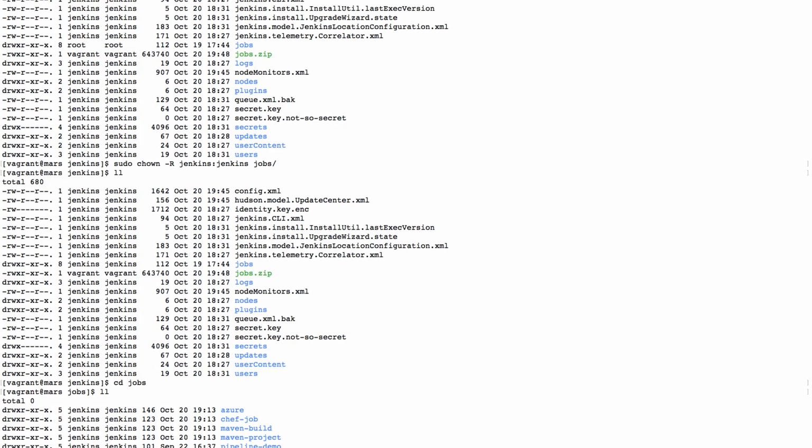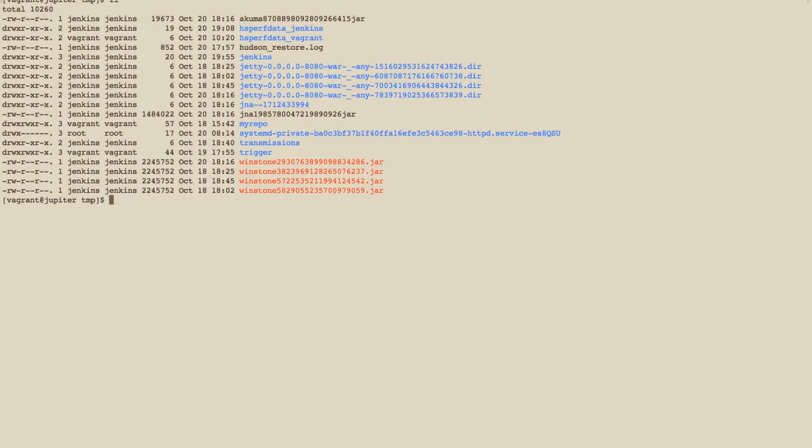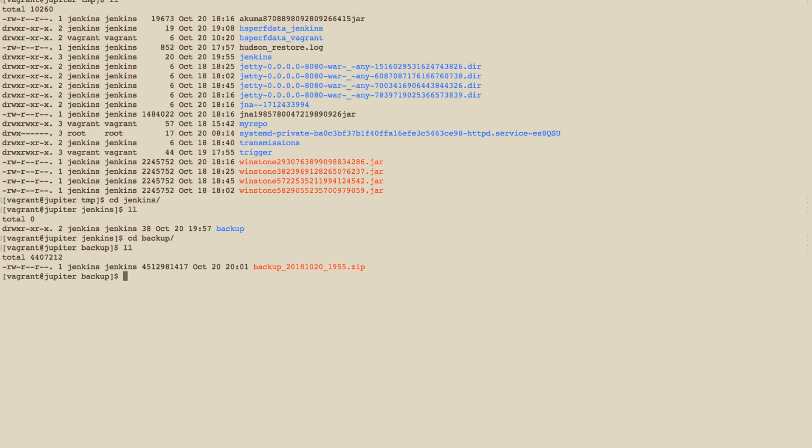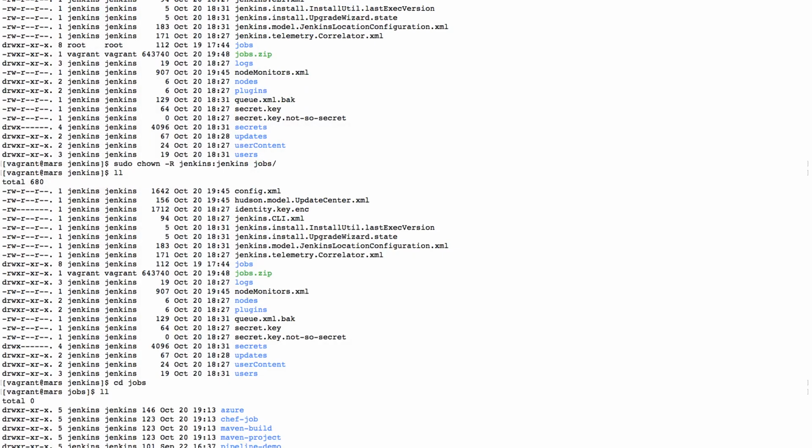I just go to the first machine, and if I go to /tmp, I should have that folder created. As you can see here, Jenkins. Inside Jenkins, I have this backup, and as you can see, this backup.zip has been created. So I just need to copy this file to the new instance at a specific location, and then install the Backup Manager plugin once again on that machine. Then, if I put it at a specific location, it will come up as one of the options to restore that backup as well. That's about the backup and restore.